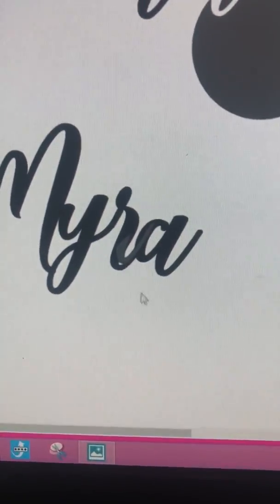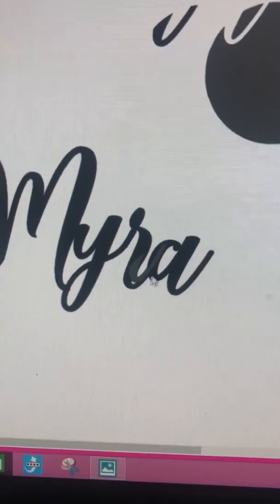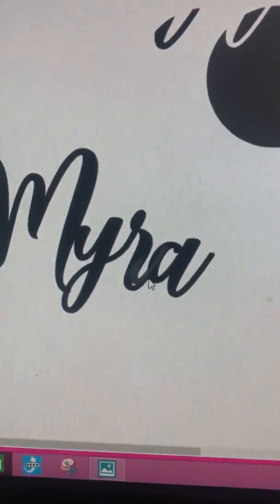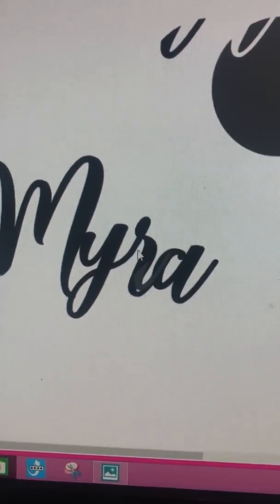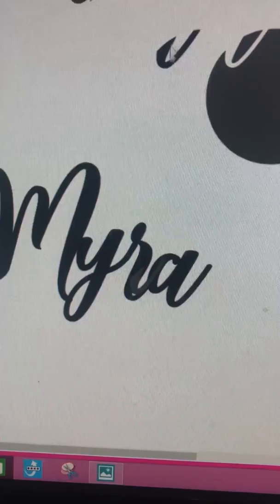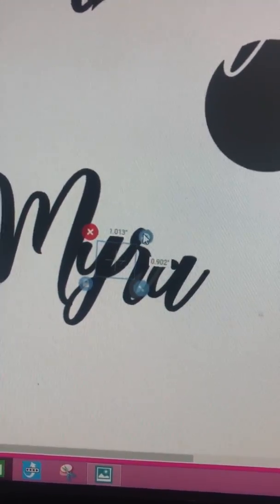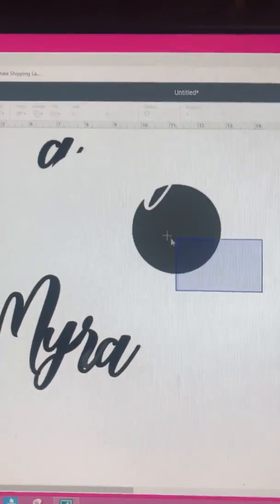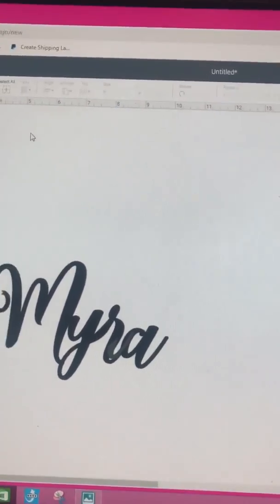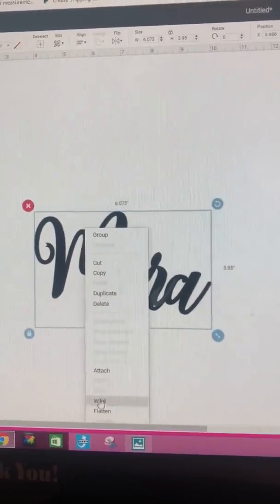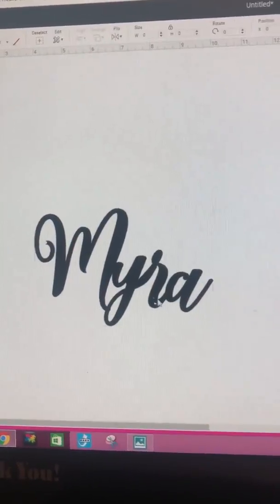So now you see it's thicker. You don't worry about this little white spot because when we print this out and you go to cut, you're going to cut right here and down here. So don't worry about this little spot. We want to reinforce this spot right here because it's pretty thin. So maybe we can do it with this. I think so. Alright, so then you would delete this. You don't need that. Then you select all of this together, right click, and weld it together. So now it's all together, no loose pieces, it's all one. If you look here, it's no longer a bunch of pieces and letters, it's all one file.